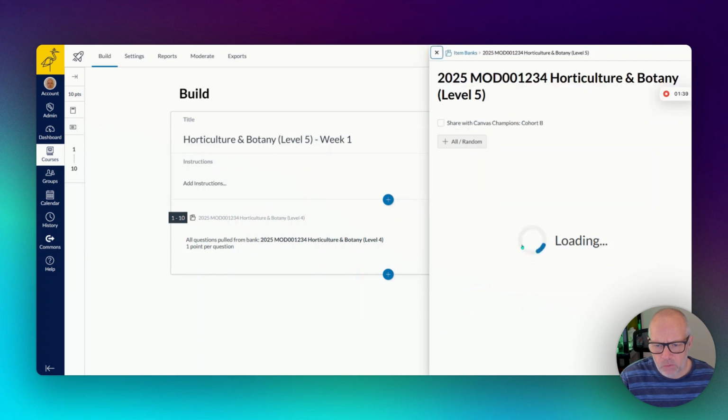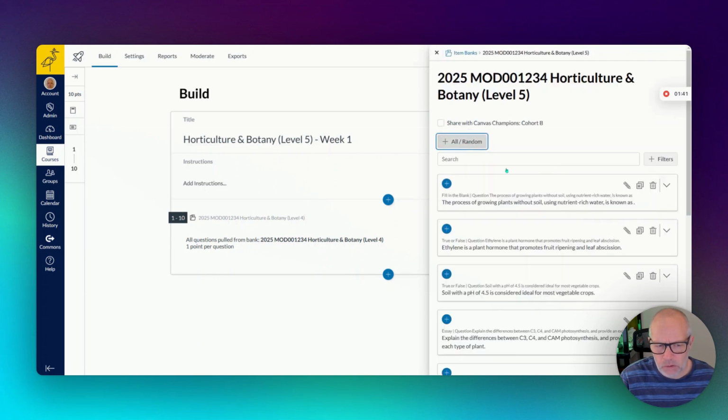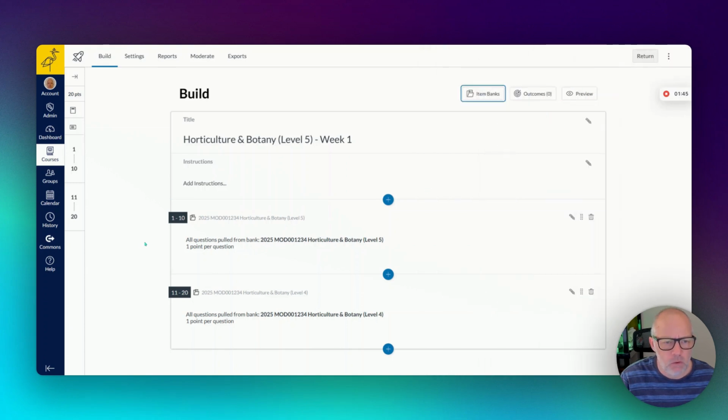We're going to go to the level 5 one. We're going to add all those in as well. So let's just close the slider out of the way. So do we want this to be a 10 questioned quiz and give out 10 points? At the minute, we've got a 20 questioned quiz. We don't want that. We want to narrow these down now.